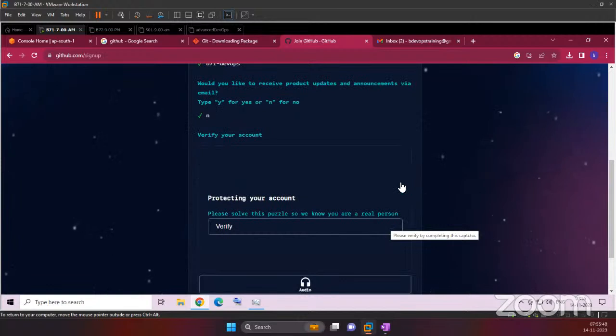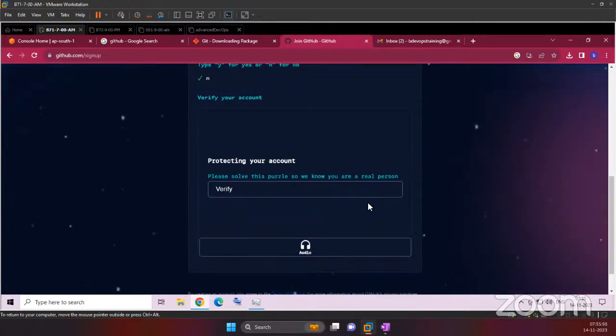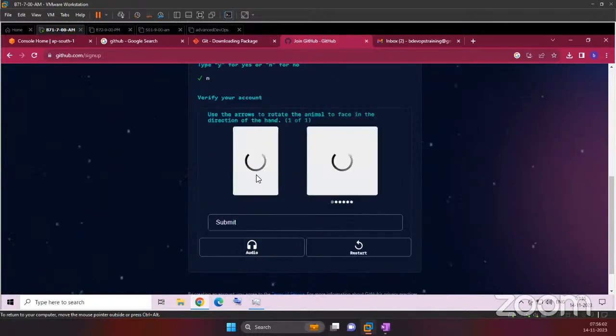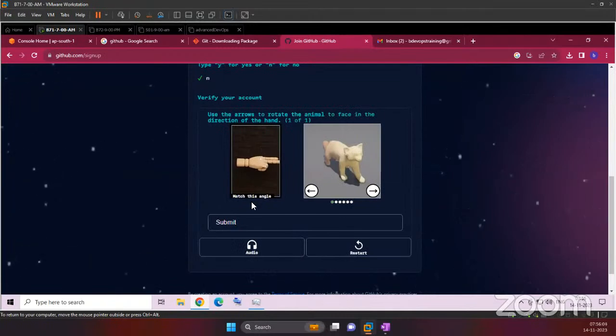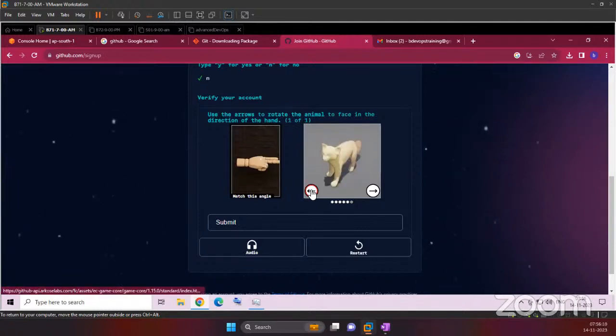Please solve this puzzle so that we know you are a real person. Of course, I'm real. Use the arrows to rotate the animal to face in the direction of the hand. Okay, fine. Kitty cat, place it here.